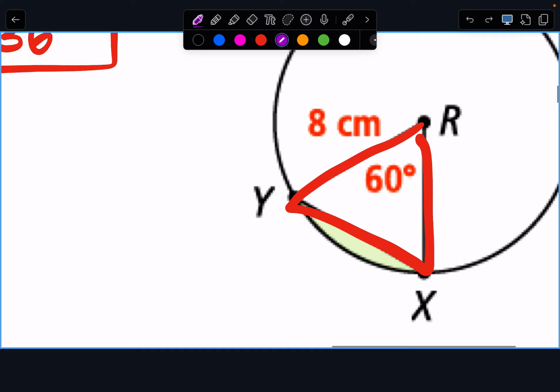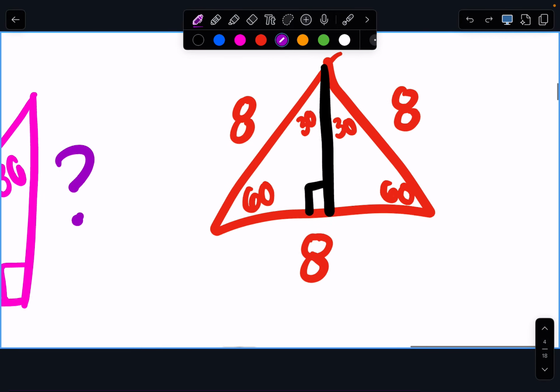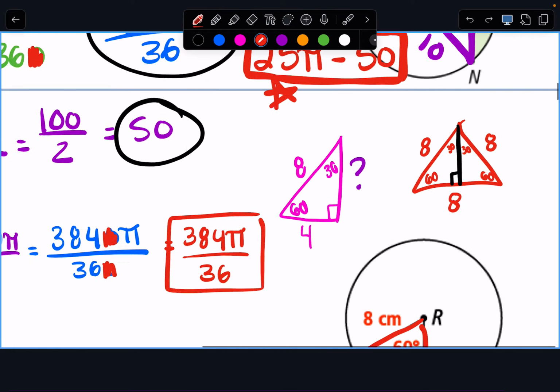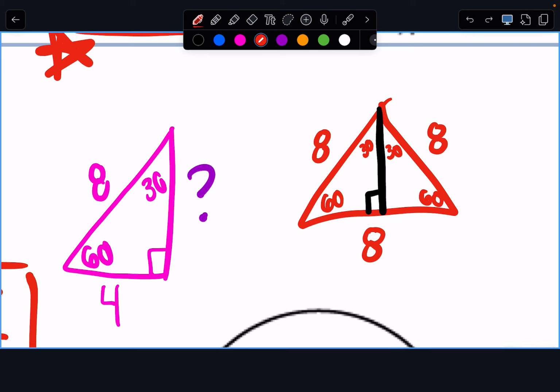So this triangle here that I drew in red, I want you to imagine what that looks like. Here's what that triangle is. So all around we have 8, what units are we in? Centimeters. That's our radii. So we have 8 all around. This is an equilateral triangle, and every angle measures 60 degrees as well. If I'm going to construct my own height, I have to draw in this right angle here. Then that's going to split up this side over here, right down the middle. It's going to split the angle 30-30. It's an angle bisector. And it's also a perpendicular bisector. It splits that side into 4 and 4.